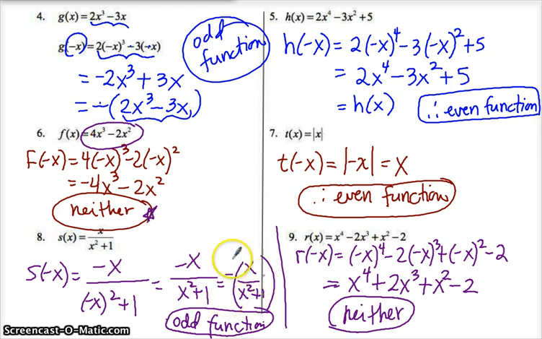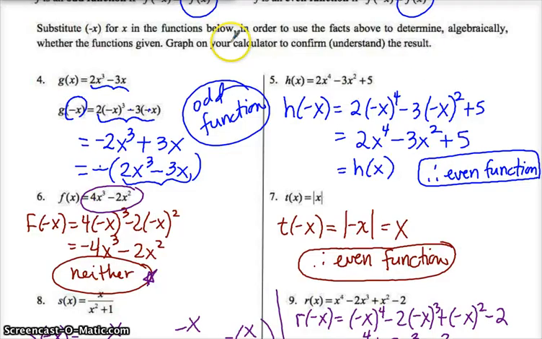Here, this one, people tend not to see the odd. If we factor out a -1, then this x becomes positive. So it's the opposite of the original that we had. So it's an odd function here. For number 9, again, this stayed the same sign, but your negative 2x cubed changed to a positive, but the other stayed the same, so it's neither odd nor even. It didn't flip to its opposite. It didn't stay the same. You can graph them too on your calculator if you want to see visually if it's odd or even, and good luck. Let me know.